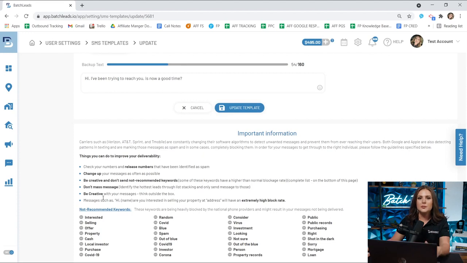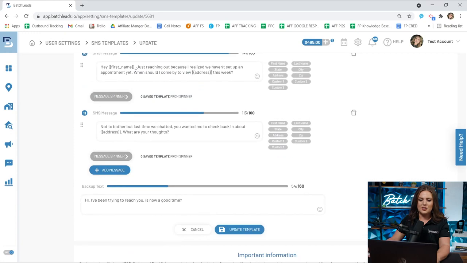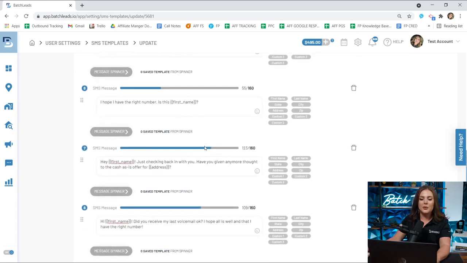So in your first message, you want to be very mindful of not using these words because it will bring down your delivery rate. Now, by all means, we do not prohibit you from using them. You can definitely save these and use them, but just be aware that your delivery rates might be a lot lower than some others. So definitely go over this, take a look at these, and just try to find different verbiage in your templates. Or like we recommend, just stay very simple in that first message.